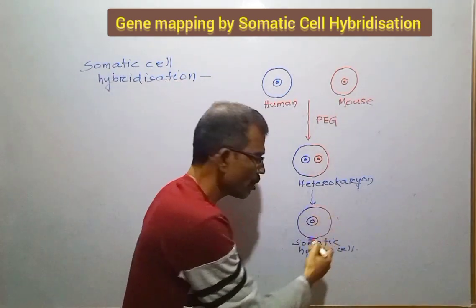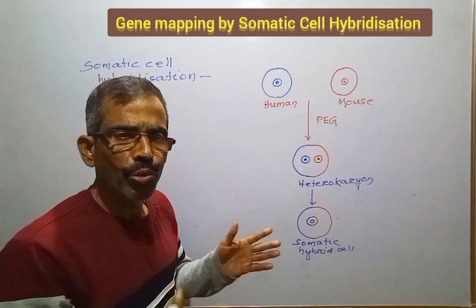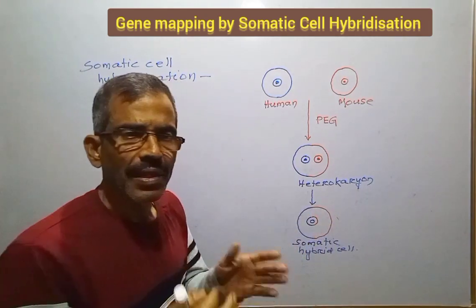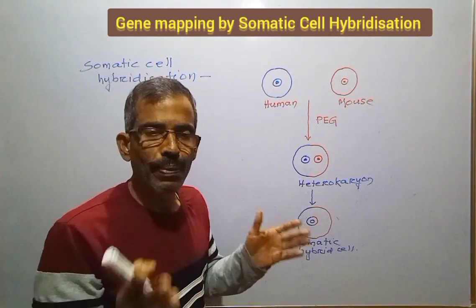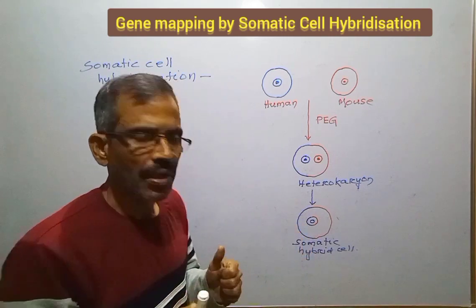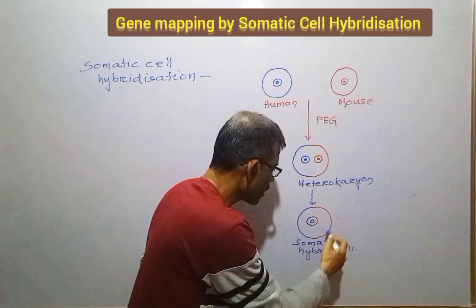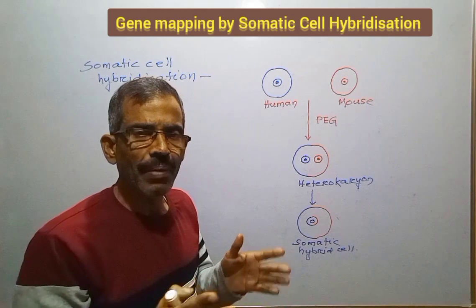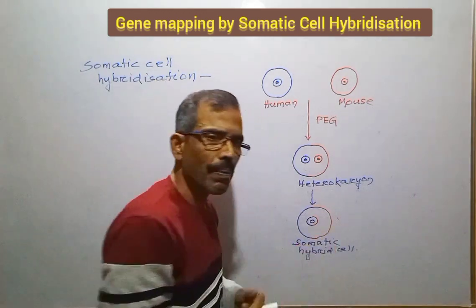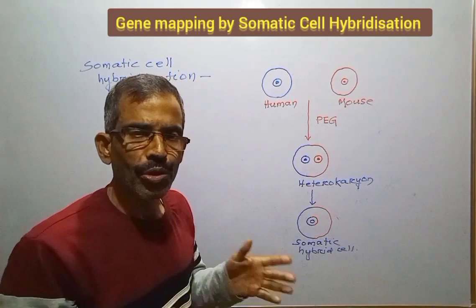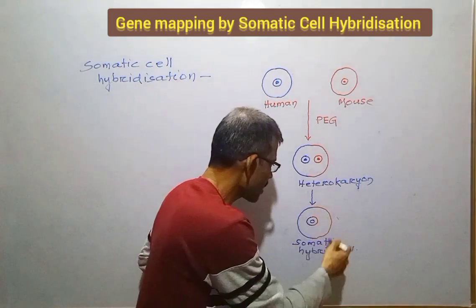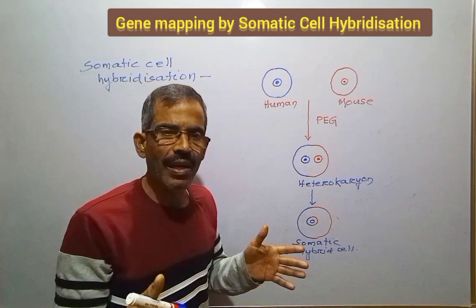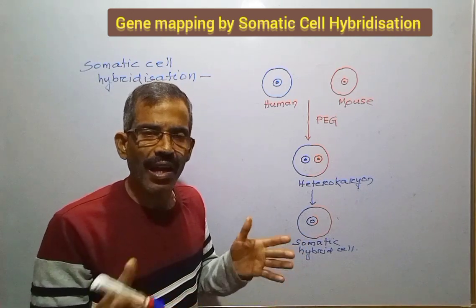This hybrid cell will possess the chromosomes of both human and mouse. But as these hybrid cells divide, they tend to lose some of the chromosomes, preferentially from only one species. In a human-mouse somatic hybrid cell, some of the human chromosomes are preferentially lost and the remaining are retained in the hybrid cell. After the loss of chromosomes, eventually the hybrid cell is stabilized. This loss of chromosomes from the hybrid cell is random and differs among cell lines.